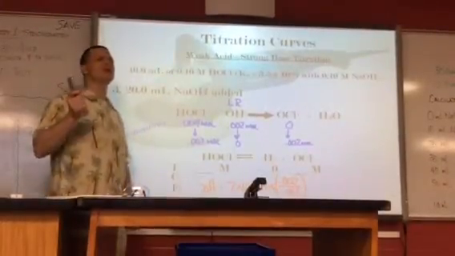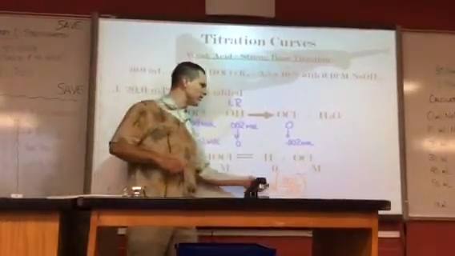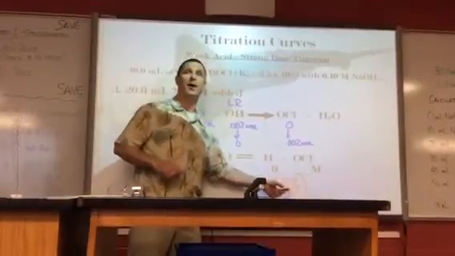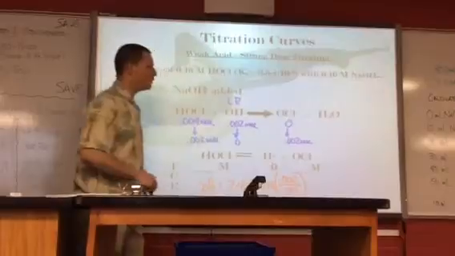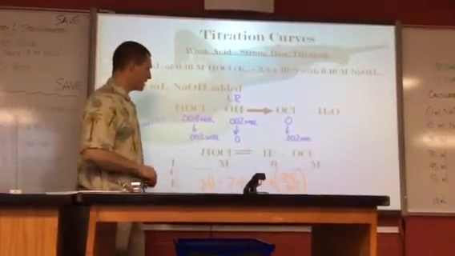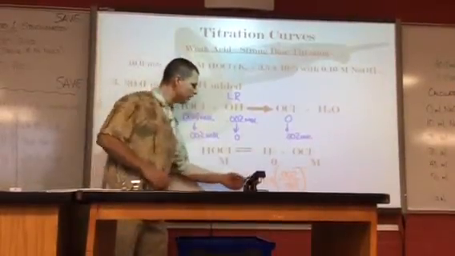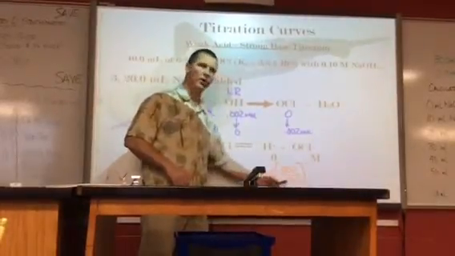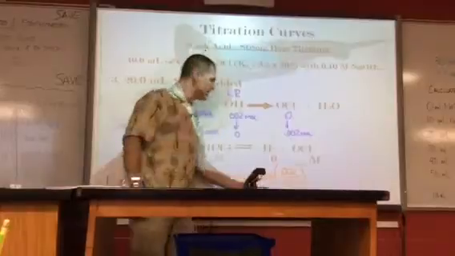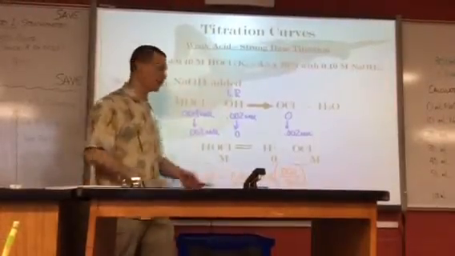How many points do you think there are on the titration curve in which the acid and the base have the same amount? Only 1 point. It's got a name, in fact. But notice what happens. This is the same, so it's the log of 1. Those both cancel out. What's the log of 1? 0. So pH equals 7.46.